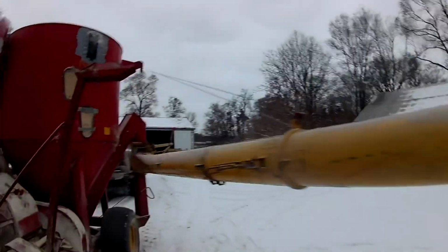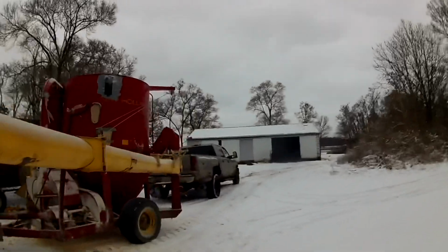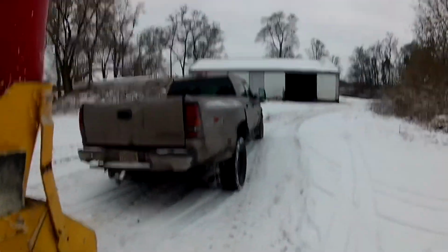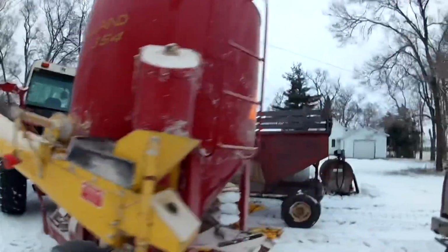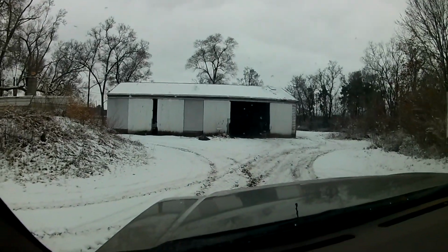The other answer is we feed about one whole tank load every week and a half, and me, my mom, my dad, my brother all work full-time jobs, so we don't have time to come over every single weekend and fill this grinder full of feed, get it out and mix. So when I have a weekend, I grind always 2, sometimes more tank loads to get us through at least 3 weeks to a month. One time I did 5 tank loads. That was nice to not have to worry about grinding feed for a while.